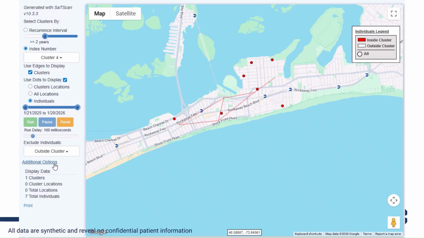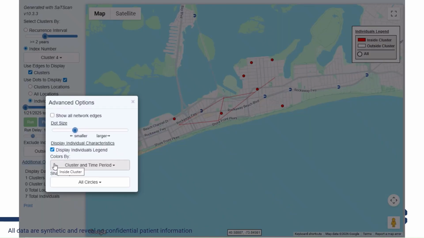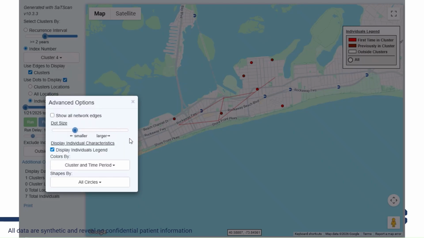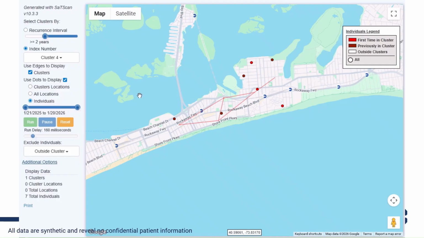There are a few additional options to control the appearance of the icons, like their size, color, and shape. For example, you can choose to distinguish by color which cases are newly added to the cluster since the last time the analysis was run, where bright red now indicates that individuals are newly added.